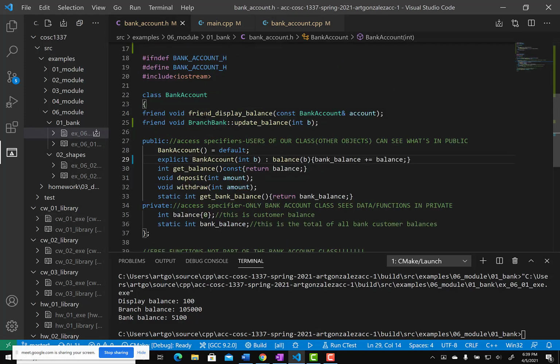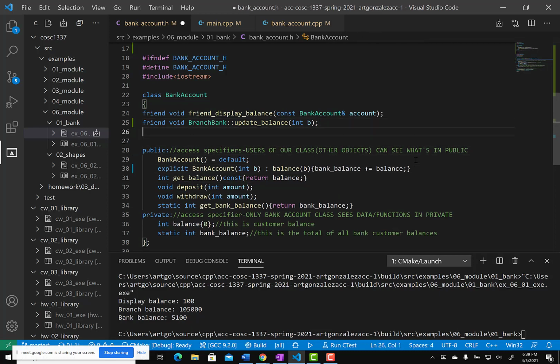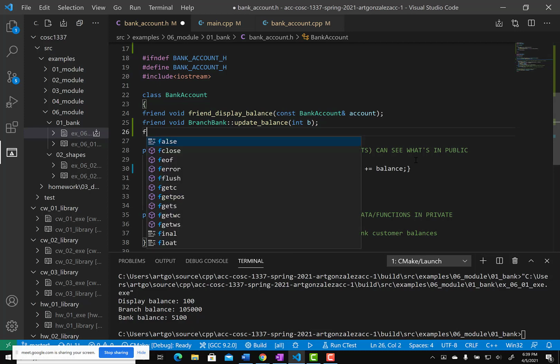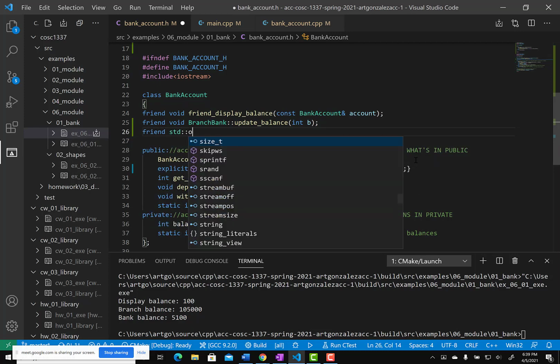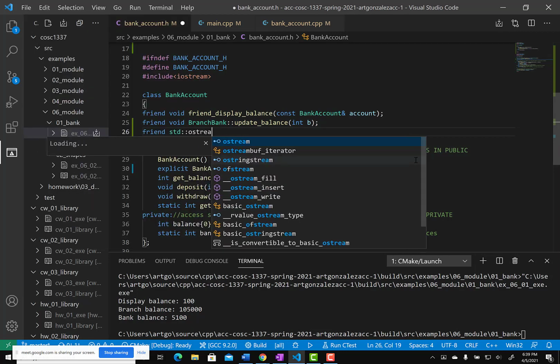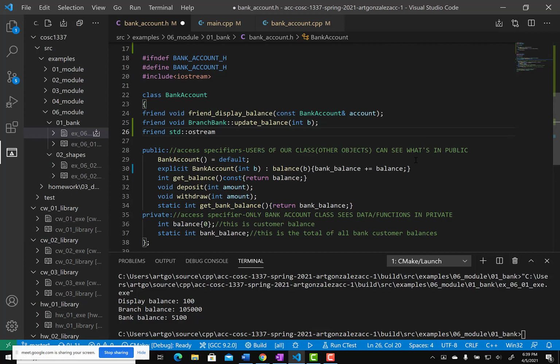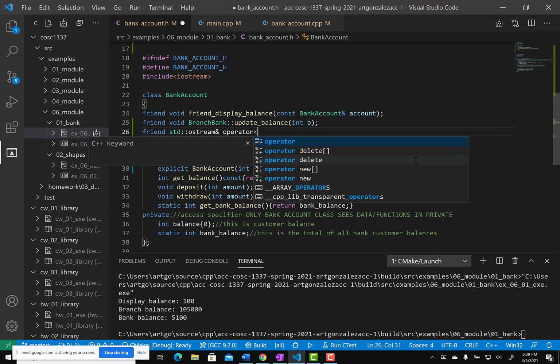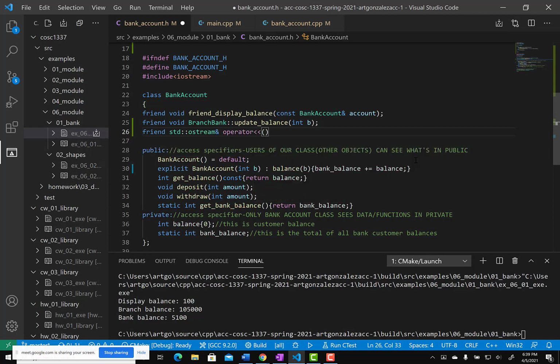Okay, so we go here, and we have two friends. Let's add another friend. The friend will be friend std ostream. And remember, cout is of type ostream, so we're saying we're adding extra functionality to the cout object. Then we say operator, and we ask what parameters?